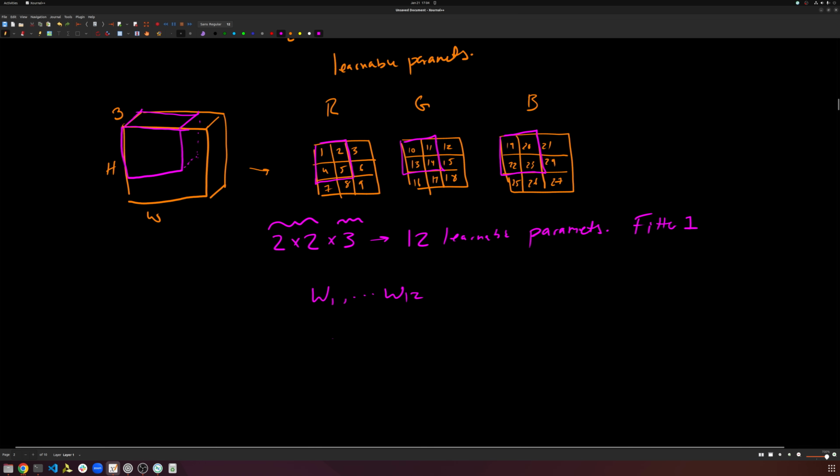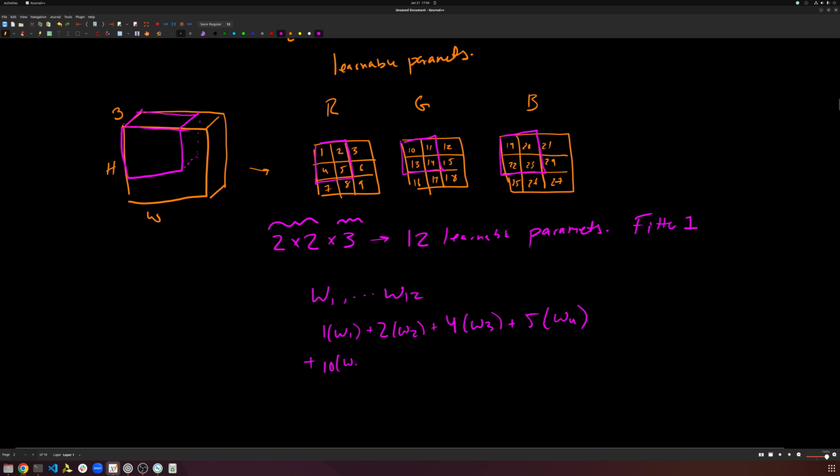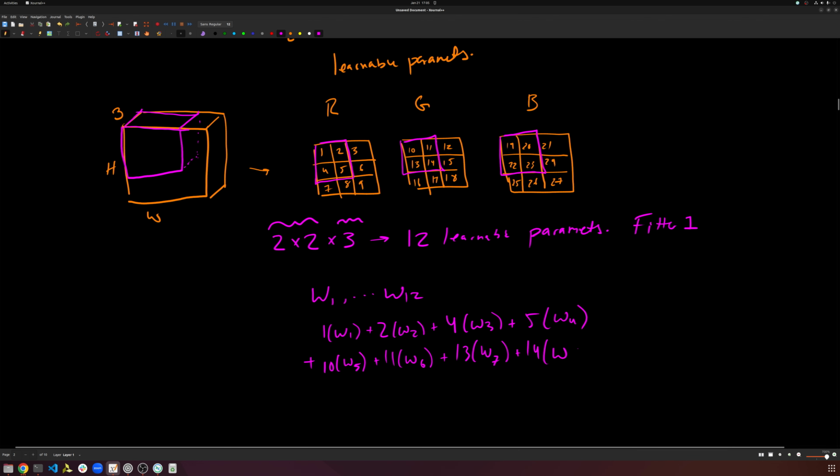First, the first one will be W1 times 1, so it'll be 1 times W1 plus 2 times W2 plus 4 times W3 plus 5 times W4, and then we move on to the G channel, plus 10 times W5 plus 11 times W6 plus 13 times W7, plus 14 times W8.